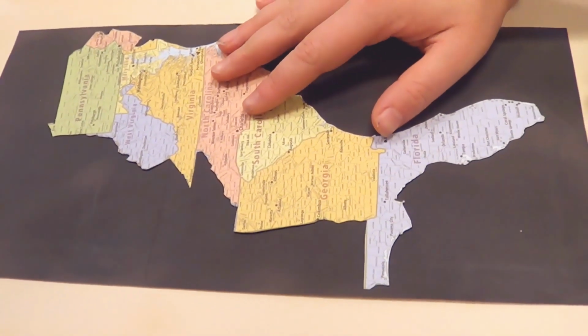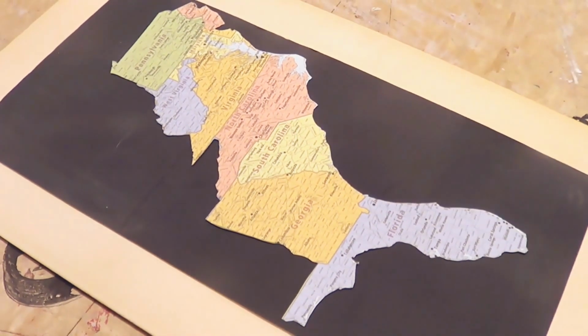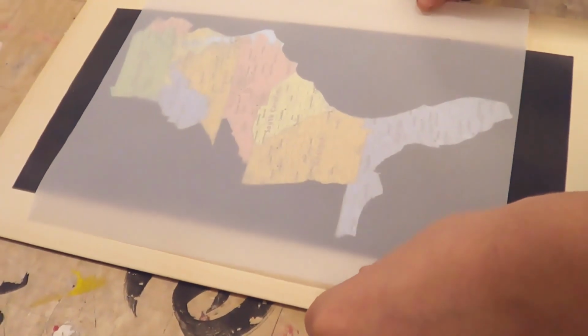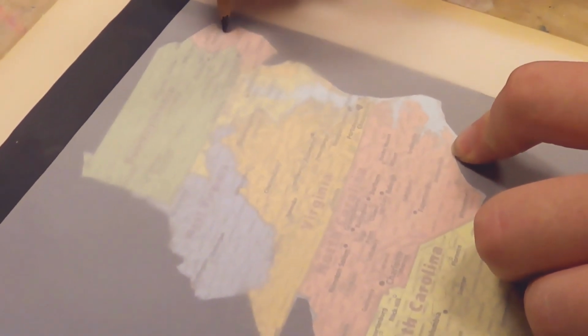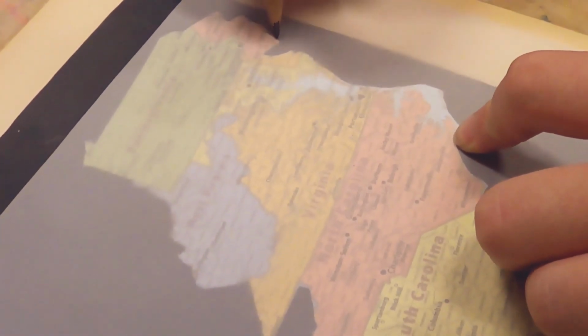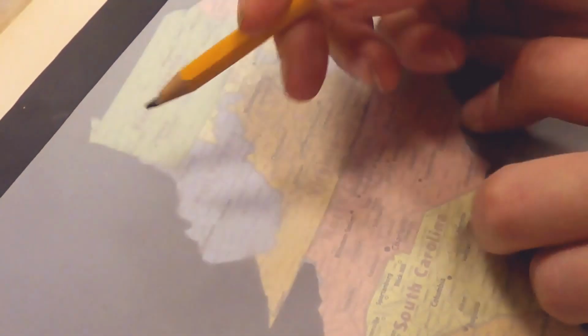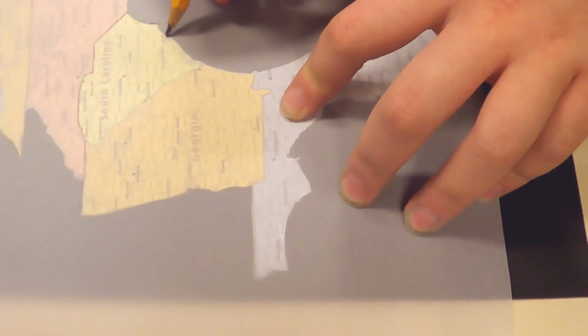We then centered our cutout on the backing that was already in the frame. Next we took some vellum. You could also use white tissue paper. And we placed it on top of the cutout and traced around the state outlines. We did not trace around North Carolina because that's the most important state.